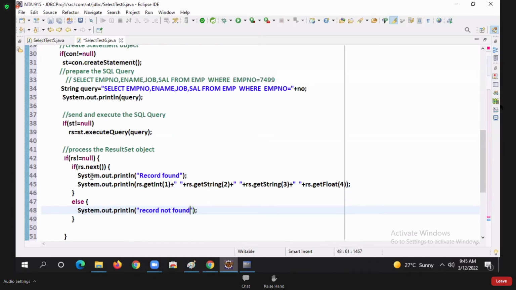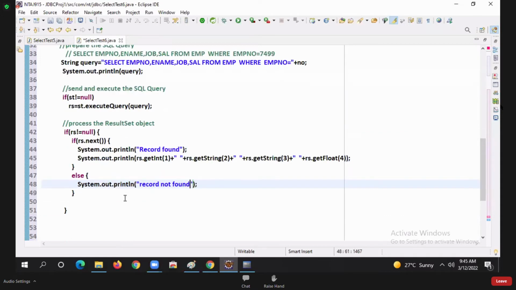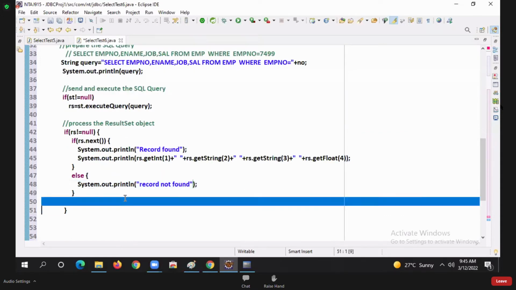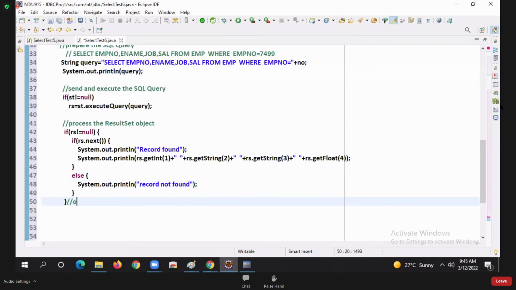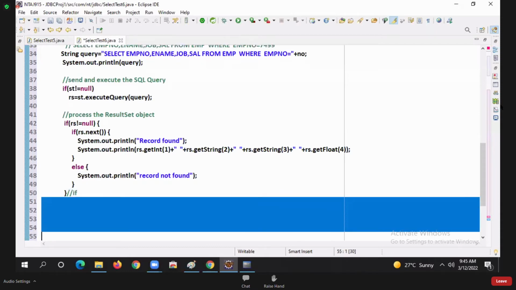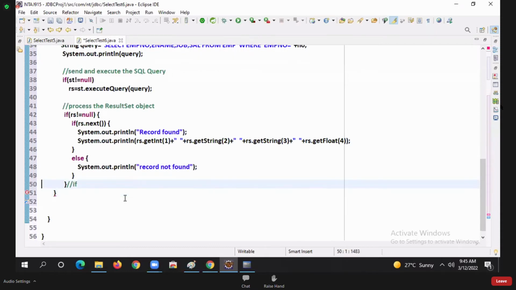See, no need of while loop. Only one record is there, so is there any need of a while loop, guys? No need. End of if condition, boss. Yeah, processing of result set is over. That means if the result set is going to have 0 or 1 record, then prefer processing that result set using an if-else condition. Got it? If-else block.